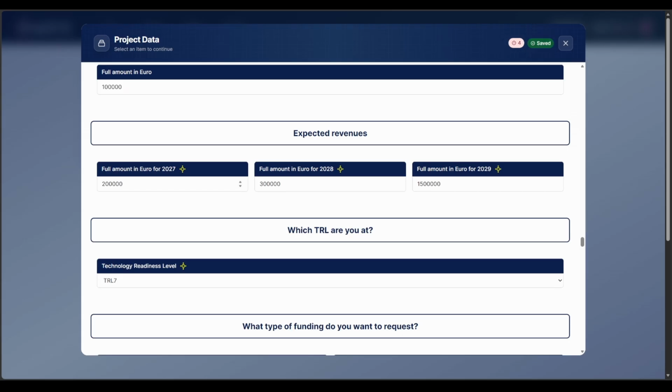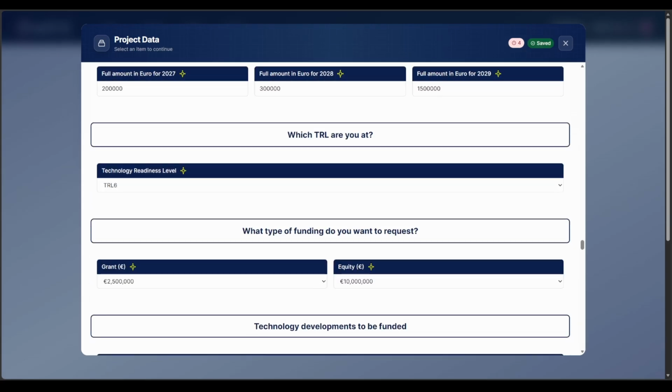So the reason it's set up here with 3 years is 2027, 2028, this is actually the EIC Accelerator years. And you can see there's these little icons here. If you click and you have access to the training, it's going to explain a lot of that stuff. But I'm just doing a little bit of a quick rundown here, which honestly is what most users of ChatEIC are doing. You want to have the first draft quickly, and then from there you can edit however you like. But just know that 2027, next year, is going to be the first year of the project. 2028 is going to be the second year of the project. And 2029 is going to be when you commercialize it. TRL 6 is always the better starting point.